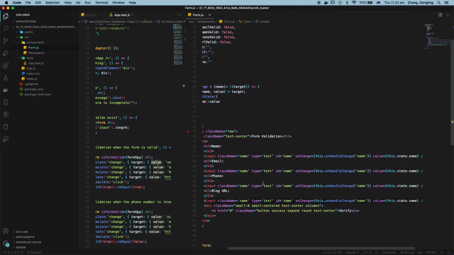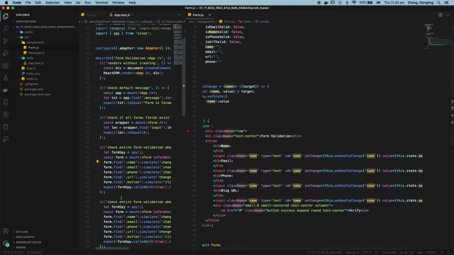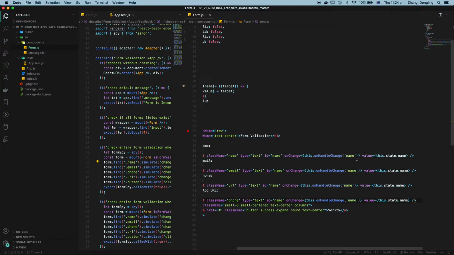How many fields are in here? We have a name, and here also test the email, the URL, and the phone. For the email, we're going to update the email, and the value will be email. This is the URL. This is the phone, and this is phone.